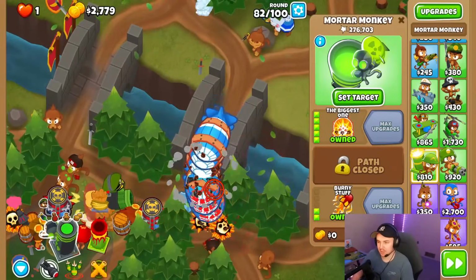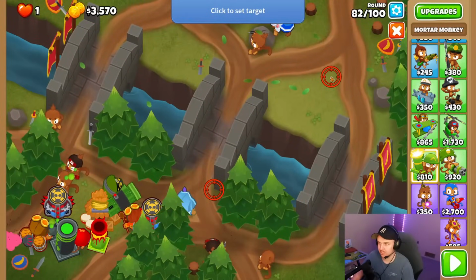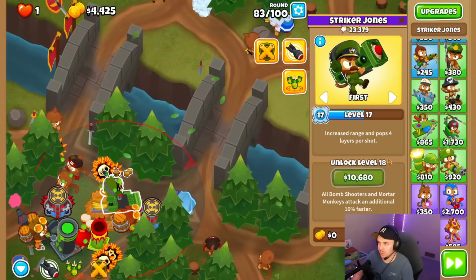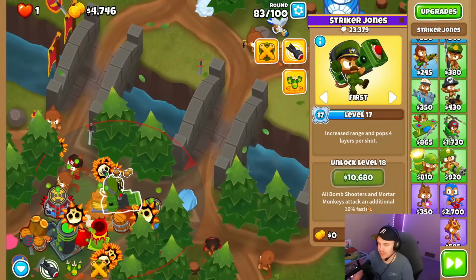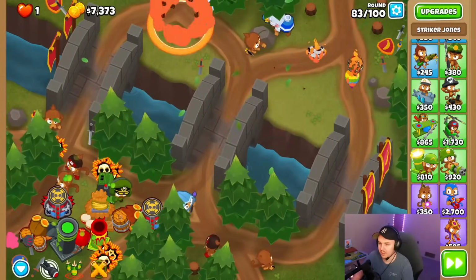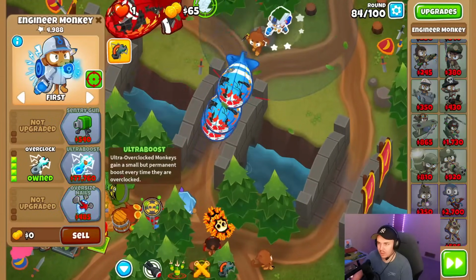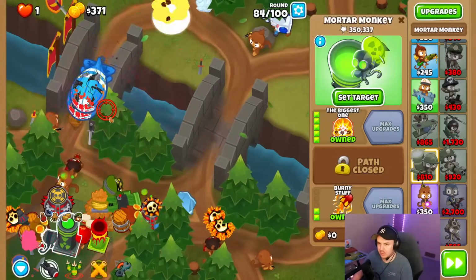If I can just pop the Moabs into ceramics most of the time with the biggest one, and then our spiked mines cleans up very well. Level 18 Striker Jones is also going to be a huge help for us. 10% extra attack speed on my biggest one. I'll appreciate that. But before I get level 18 Striker, I do want to get Overclock as well. Overclock 100% is a good buy.